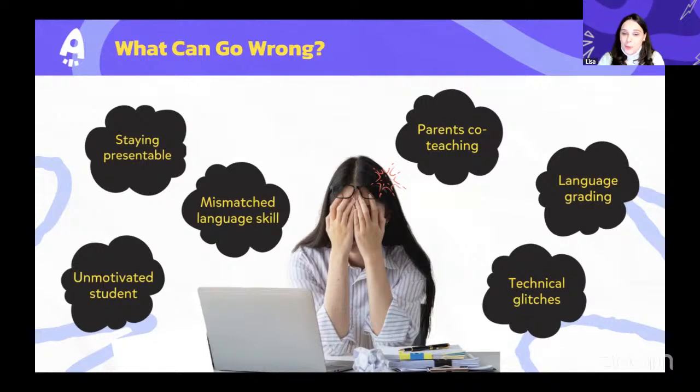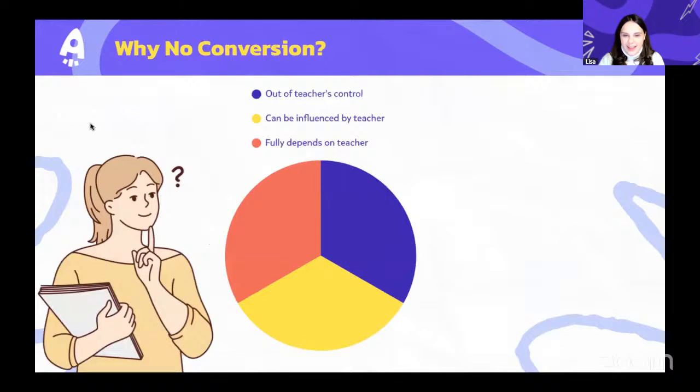Even if you cope with them very well, sometimes you just understand that not every student converts, right? But why don't we have a conversion all the time? Even if I know that many teachers at Novakid are fantastic teachers who get excellent assessment results, who are always on the top of their game, still I believe that nobody gets 100% conversion. If you teach multiple years, it's probably impossible to do.